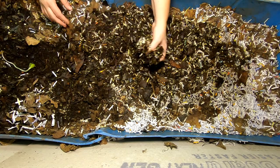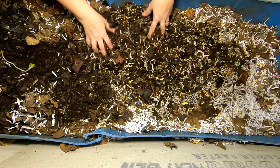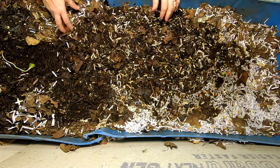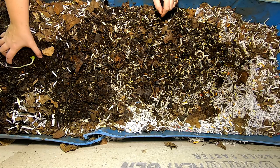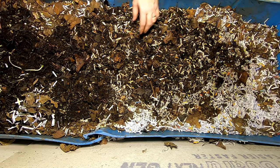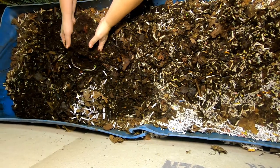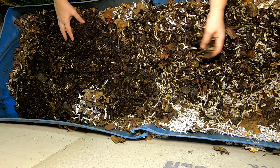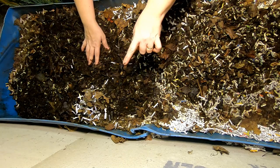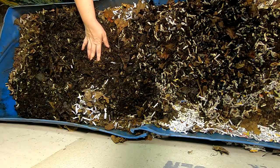Now, off camera, I have continued to add worms to this system when I'm migrating them out of my finished castings. I put about 2 pounds more worth of worms in here. I'll have to go back and look at my own videos to see how many we've got where. Let me see if I can turn you just a little. This is the end where I've been putting them, and I have not been putting them down here, so the next time that I put more worms in, I'll put them at that end. All right, back to the plan.